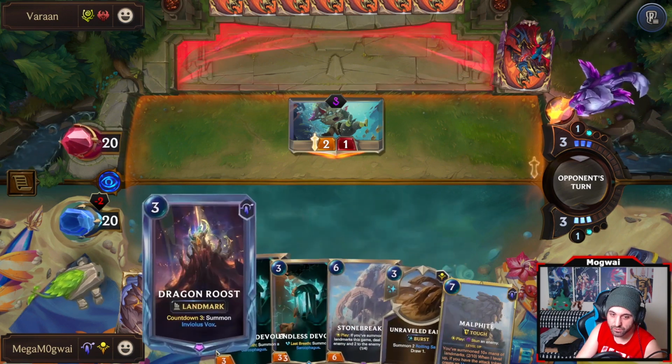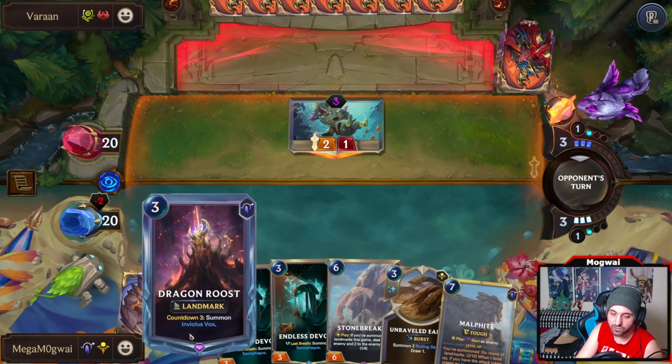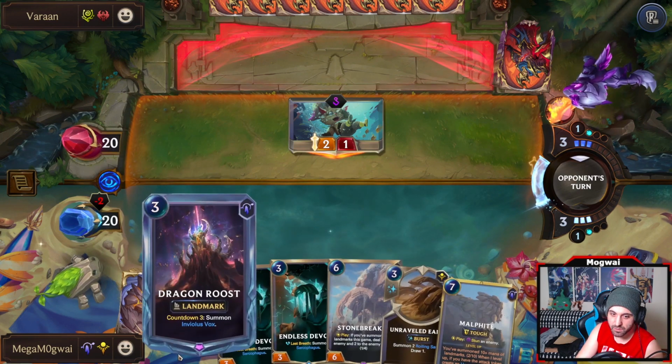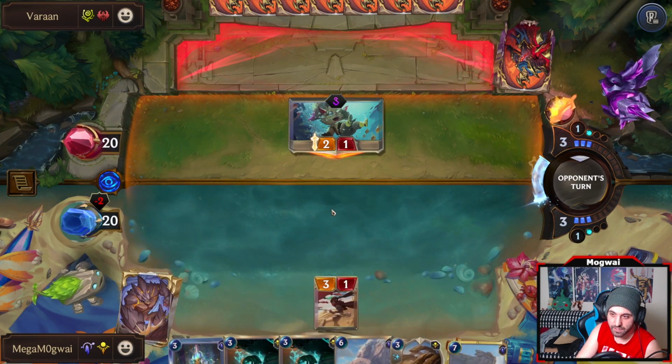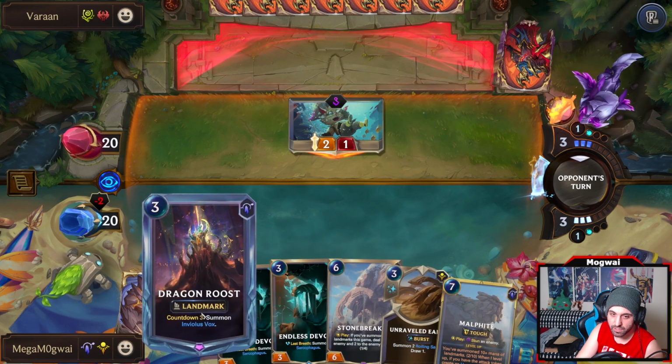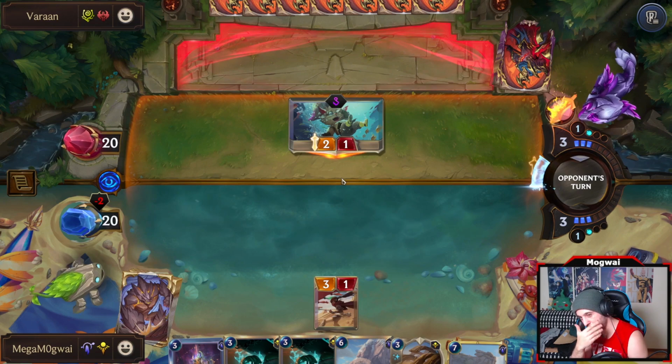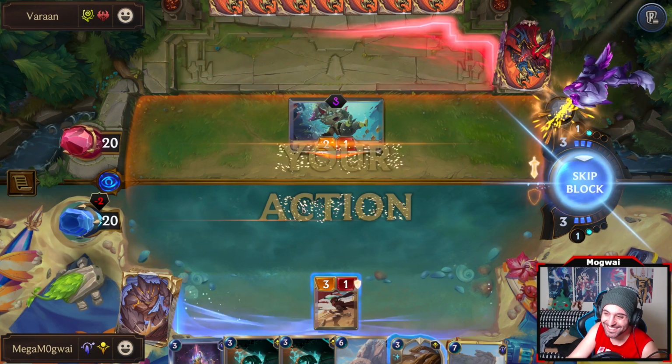I'm gonna take that. If they had Nora, they would play her now, though, maybe. I could go for the Unraveled Earth, but this is why I play 2 Dragon Roosts and not 3, so that we don't overdraw them. But now's the moment to play it. Now's the moment to try to get value out of this. Yeah, you have to prioritize your countdown lands, because you do want them to have impact on the match before the match is over.